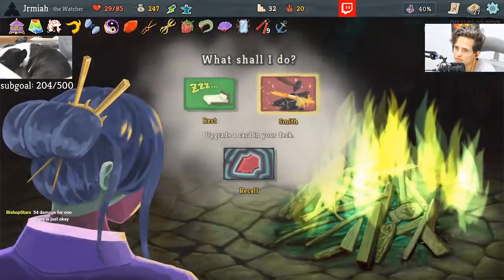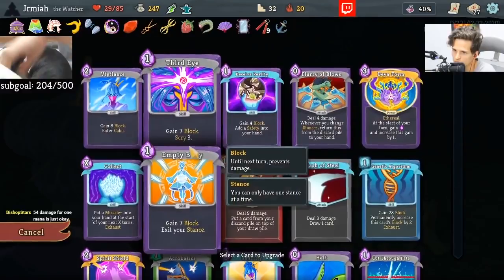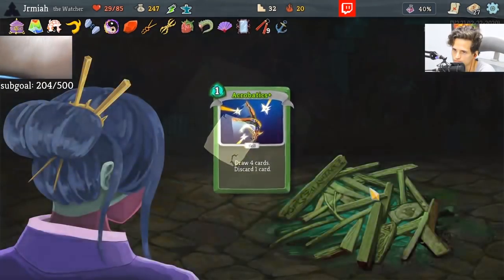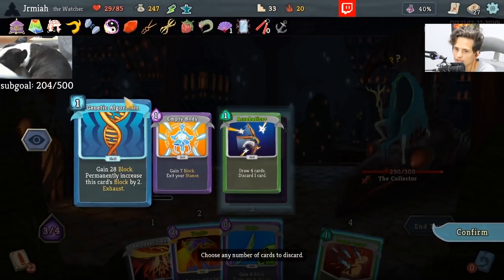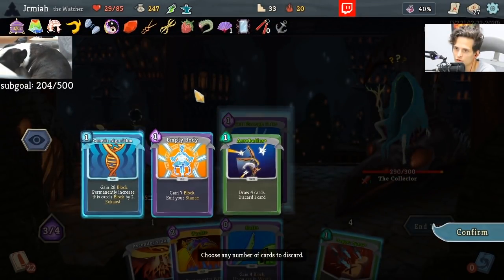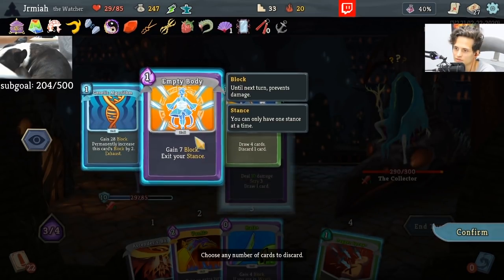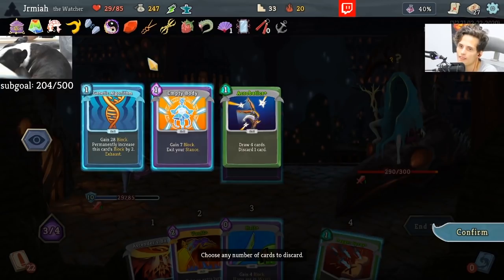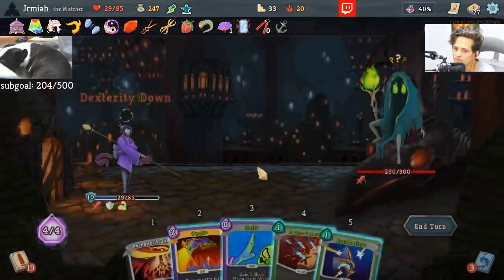Who are we going against? The Collector? We never die here. Let's dig really far for Double Form. But the question is, Acrobatics doesn't make sense, right? Because of... What did I just play? Cut Through Fate? I did. Acrobatics doesn't make sense because we don't have a way to play Double Form if we were to find it. Just kidding. We have Nunchaku.